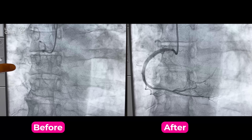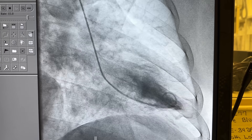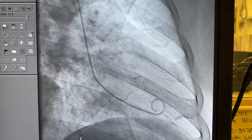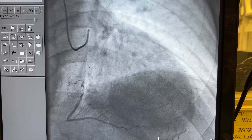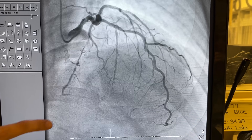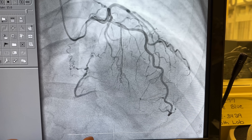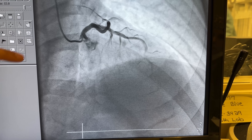Voila! Look at this before and after — such a beautiful sight. As contrast dye is injected into the left ventricle, you can actually see the heart pumping. Amazingly, the heart is pumping really well, and it doesn't look like there's been any permanent damage to the muscle itself, which is great news. That's because the blockage happens slowly over time, and the heart was able to adapt by creating collateral blood vessels — tiny blood vessels coming from the left side of the heart to deliver blood and oxygen to the right side affected by the blockage. We don't know if people are born with these extra little blood vessels, or if they grow and develop when the need arises. Pretty cool, eh?